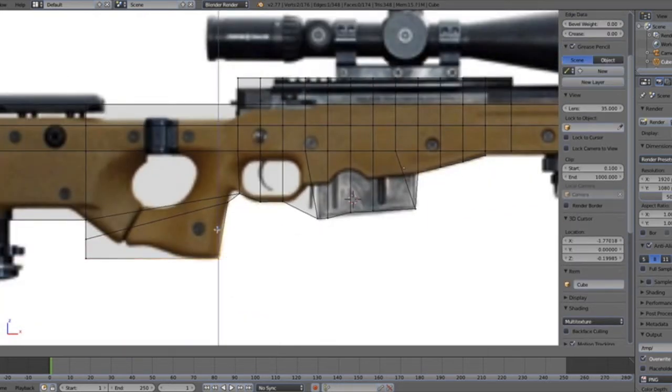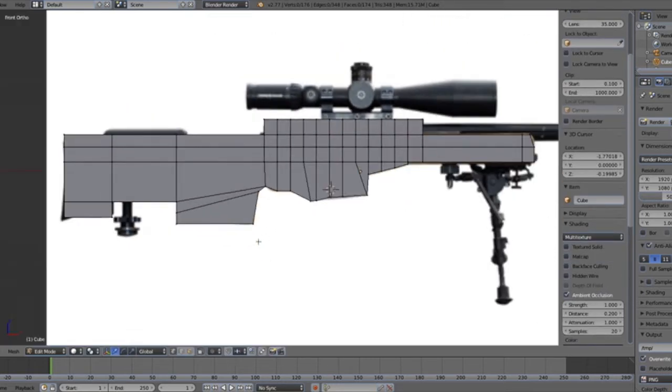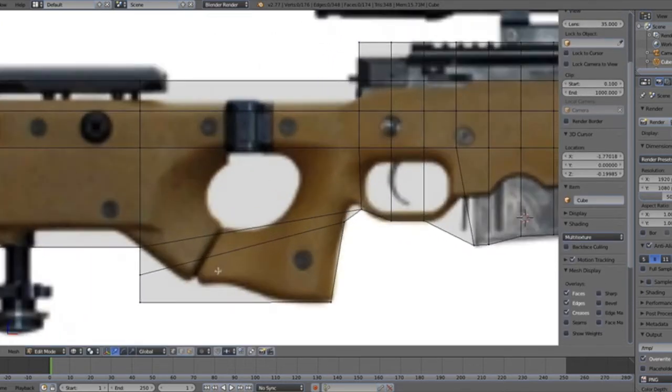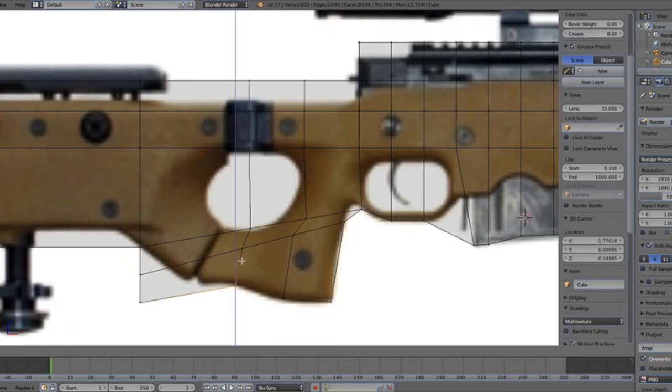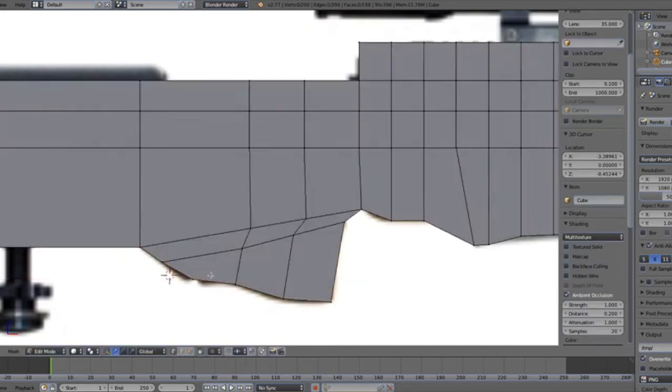You just want a standard design here, guys, just like this. See, it kind of looks ugly right now, but you'll see, it'll look better. You want basic loop cuts, because we're making a low-poly gun. We're not trying to make a gun that's going to compete with Call of Duty, just a low-poly design. So bring this like this. Kind of want to bring this up a little bit, like that. And then just pull this way, kind of like that. You know what I'm saying?